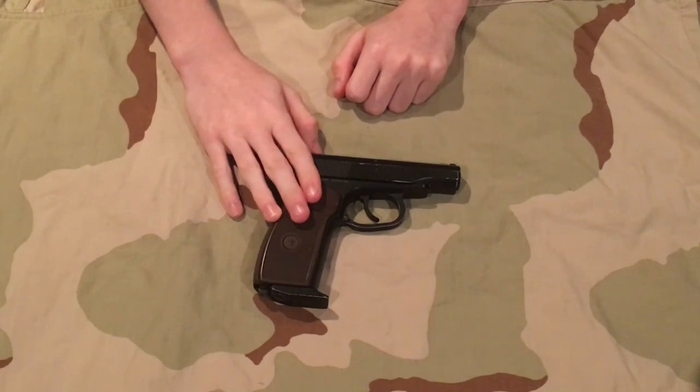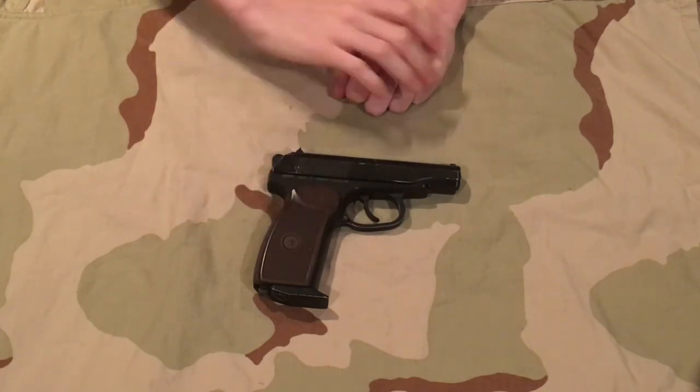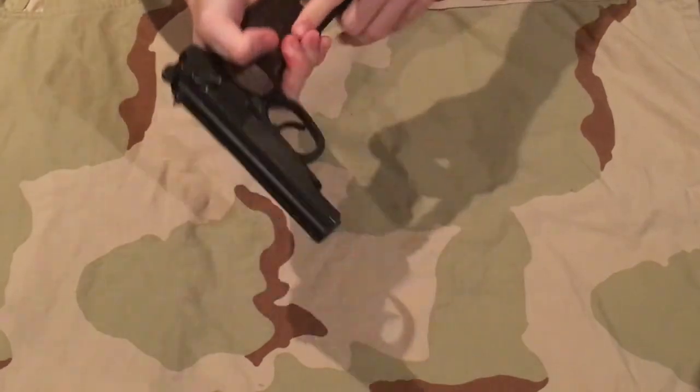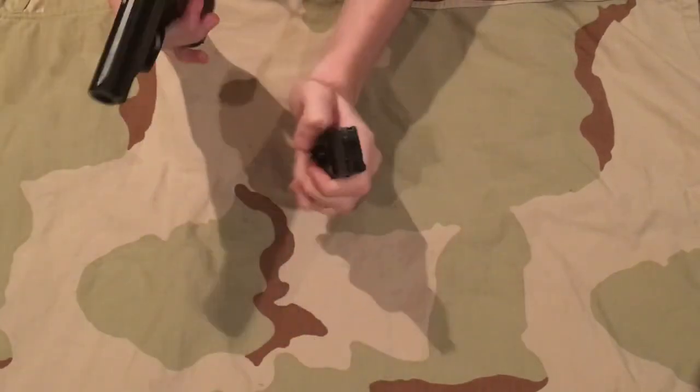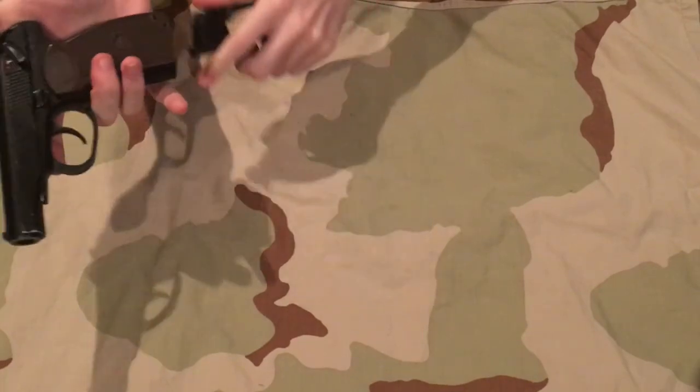This Airsoft model shoots around 340 FPS with 0.25 gram BBs. It holds 14 rounds in the magazine, and you get about 4 to 5 mags out of each CO2 cartridge.